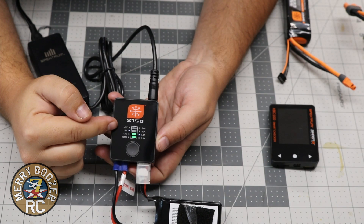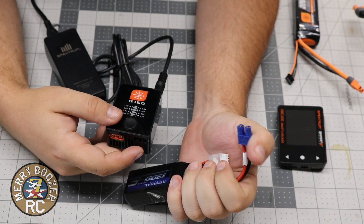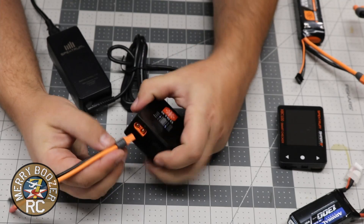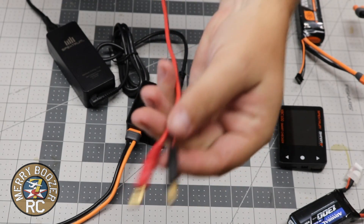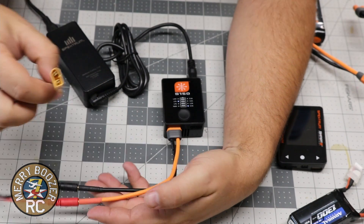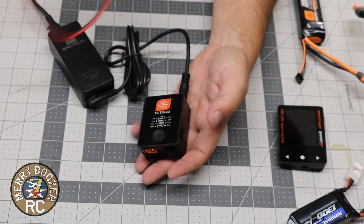The blinking light on the charger means that it started. If I wanted to stop it, I just tap it one more time and that stops it. Now, not all batteries are going to have the EC3 or IC3 connection on them, so something you might think about getting — especially if you already have an existing charger — is one of these banana clip adapters. You plug this into your charger, and then you have two banana clips. So if you have any old chargers that have this style of plug, you can plug that in, and now you can charge XT60s or other battery types off of here, as long as you don't exceed 4S or 3S LiPo.